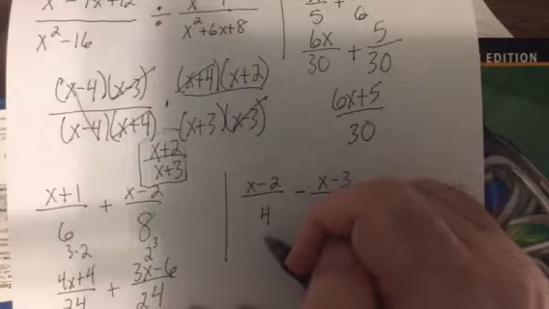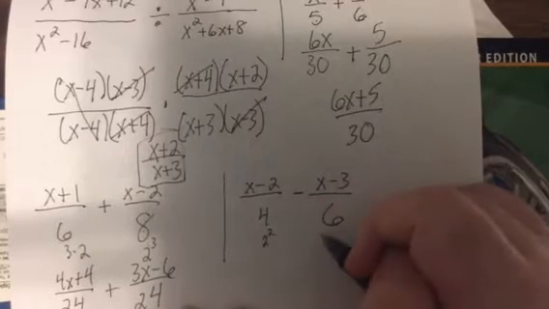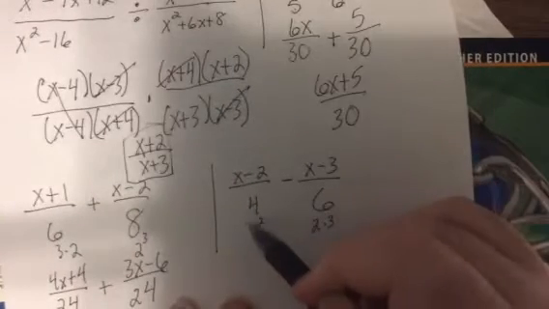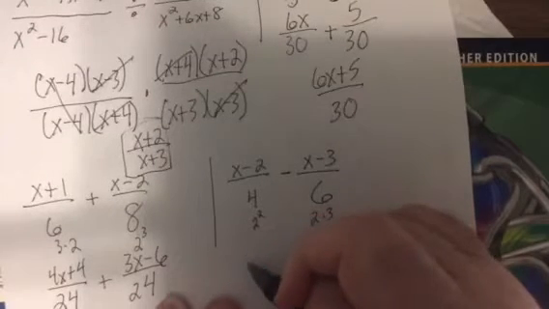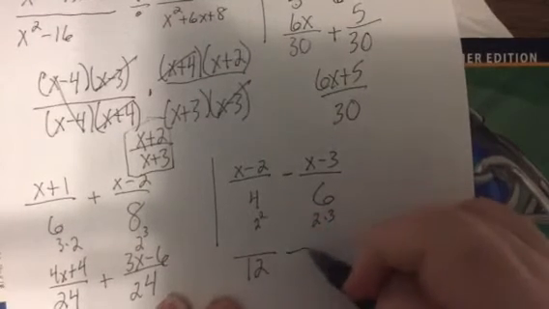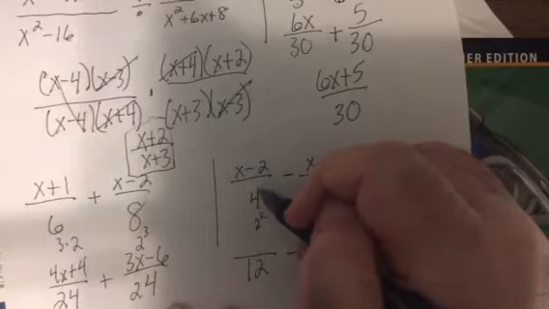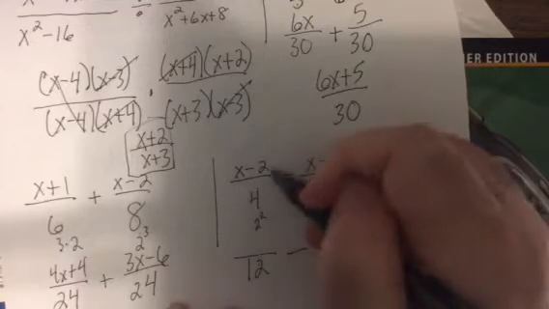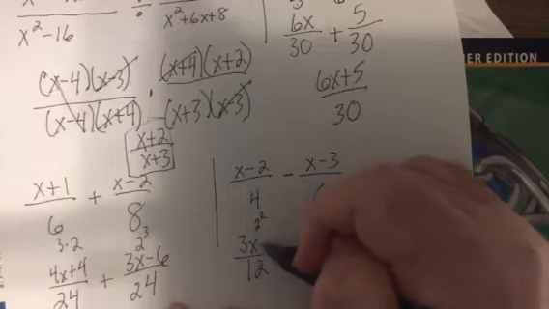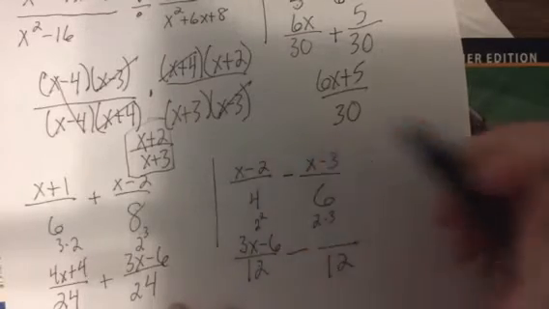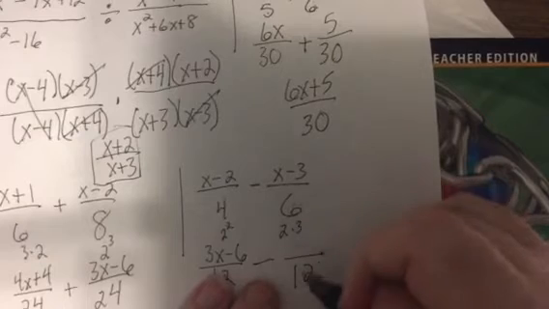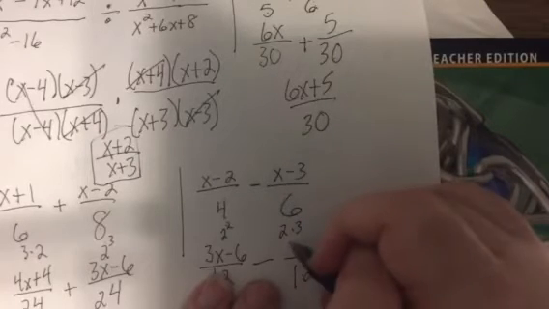This one, we have 2 times 2 is 2 squared. This is 2 times 3. So it'll be 2 squared times 3 is 12. So 4 times 3 is 12. So you've got to multiply the 3 times the top. And you've got to multiply it to every term on the top. 2 times 6 is 12. So you've got to distribute the 2.